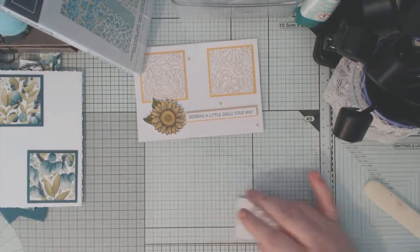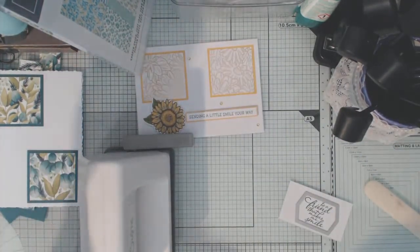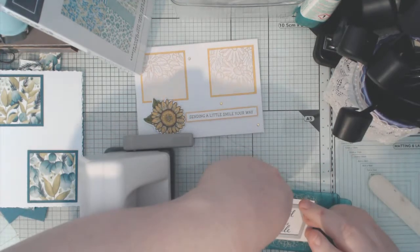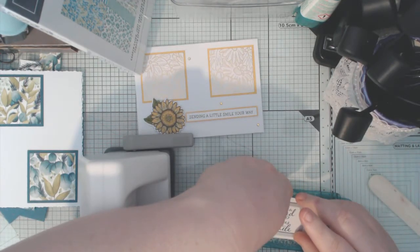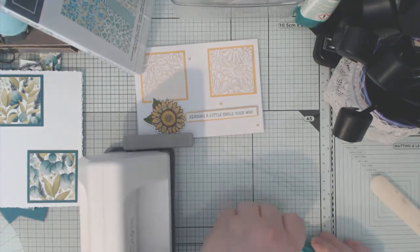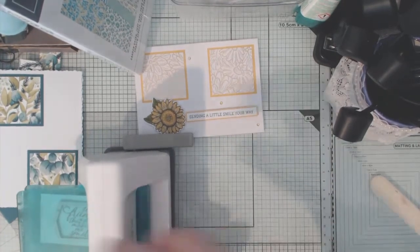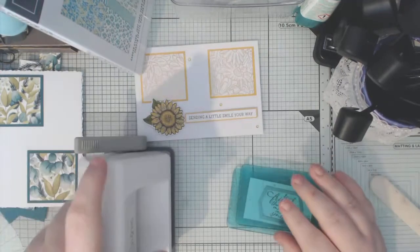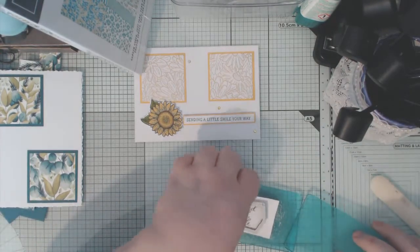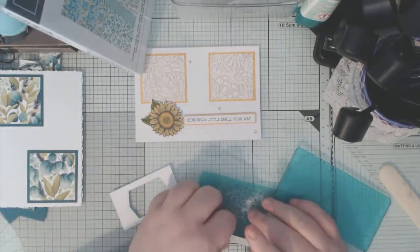I'm just going to bring in my little sidekick. This is just my go-to die cutter that I use for my small dies as I'm working, because it's nice and light and easy to work with. So I'm just lining it up on the bottom one so it's straight. Put my top cover on and run it through. It is so simple, and it's actually quite a good die cutter. I must say it is. For what you pay for it, it is fantastic. So lift that up, put that back in its set, and we have got this here.